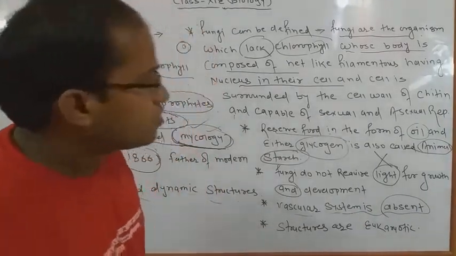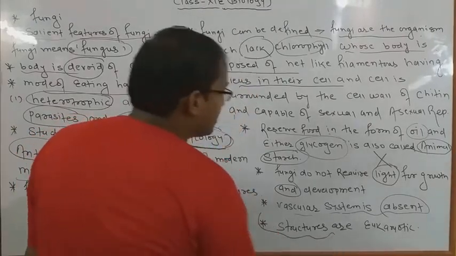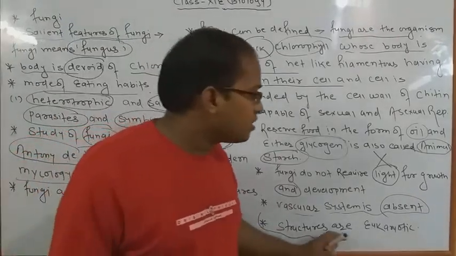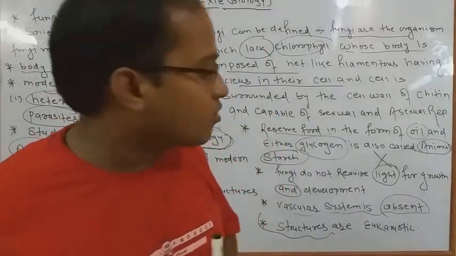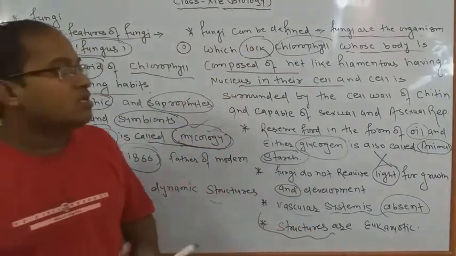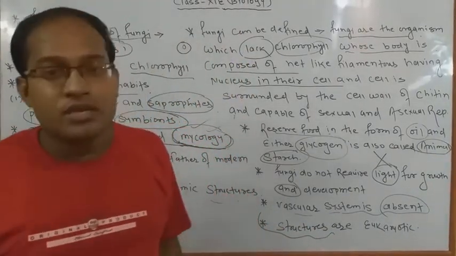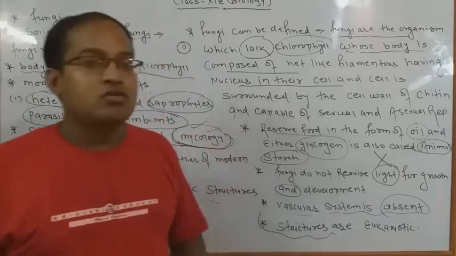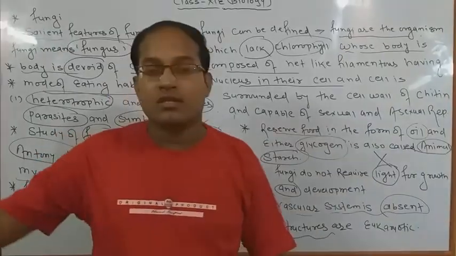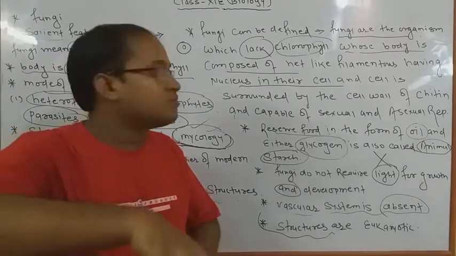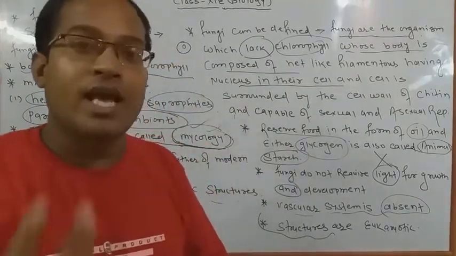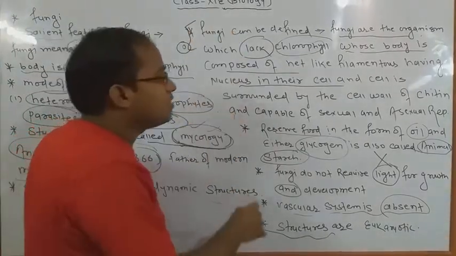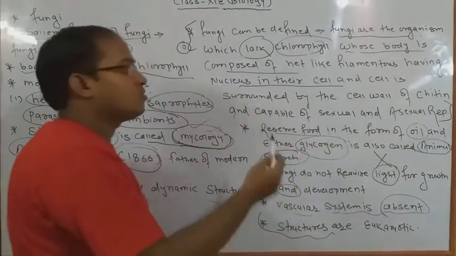And next, we are going to discuss the last topic of salient features. That is, the structures are generally eukaryotic or uninucleate also. इनका जो structures होता है, which resembles eukaryotic organisms, and some of their structures are generally uninucleate or some multinucleated forms. Okay, so these are the important salient features of fungi, and I have also told you the exact definition of fungi. Several times the question comes like what do you mean by fungi, how will you express fungi in a detailed manner. So you have to write the definition from here to the last point.